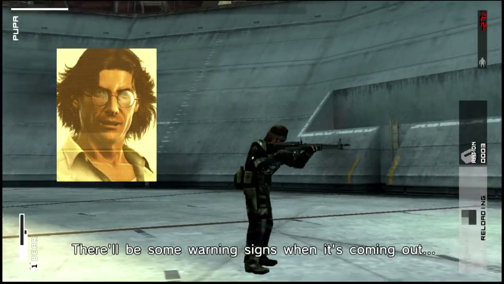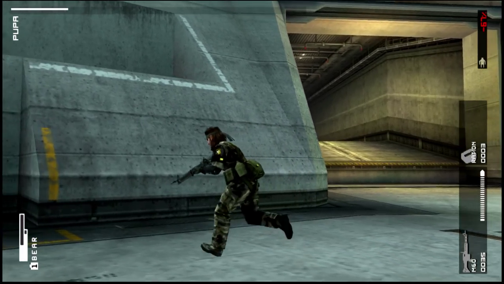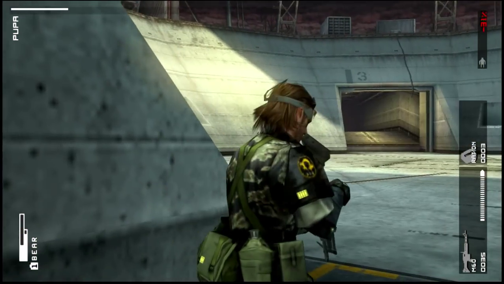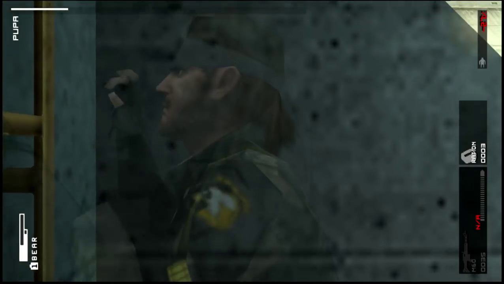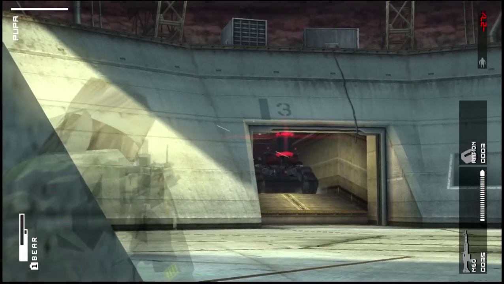There'll be some warning signs when it's coming out. The easiest way is just to hide in a gap. It can't. You could stand up on one of these, but you just hide in a gap.